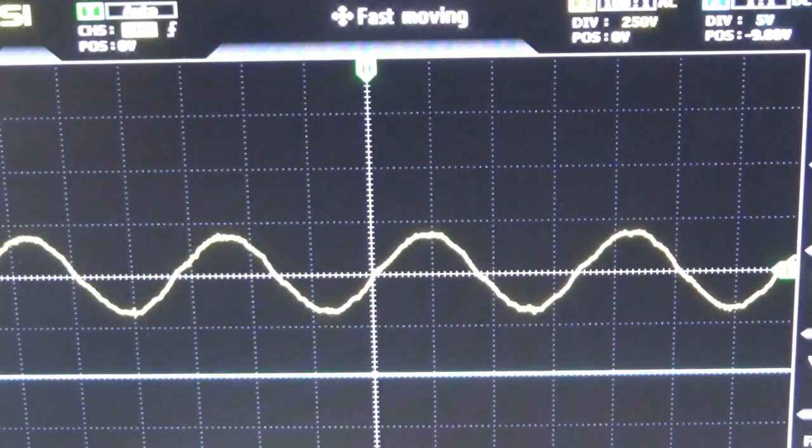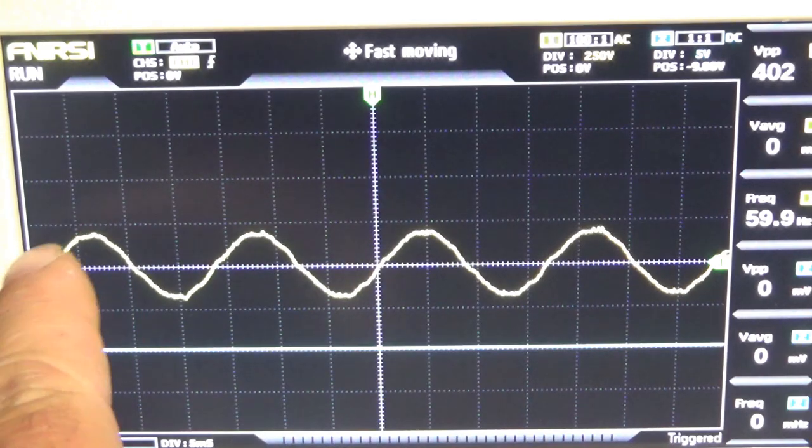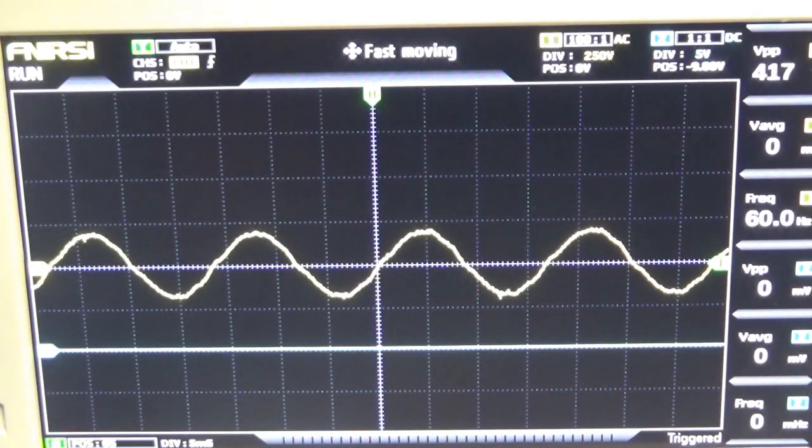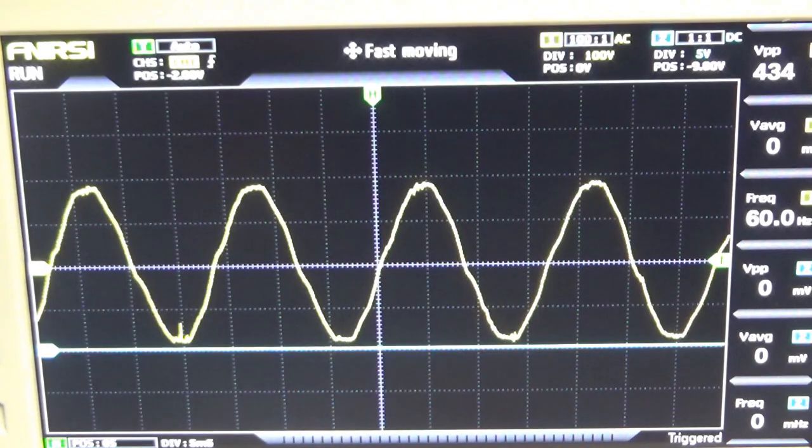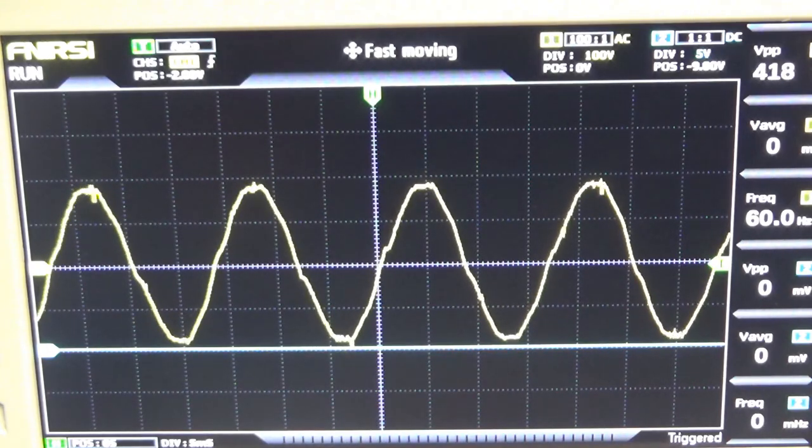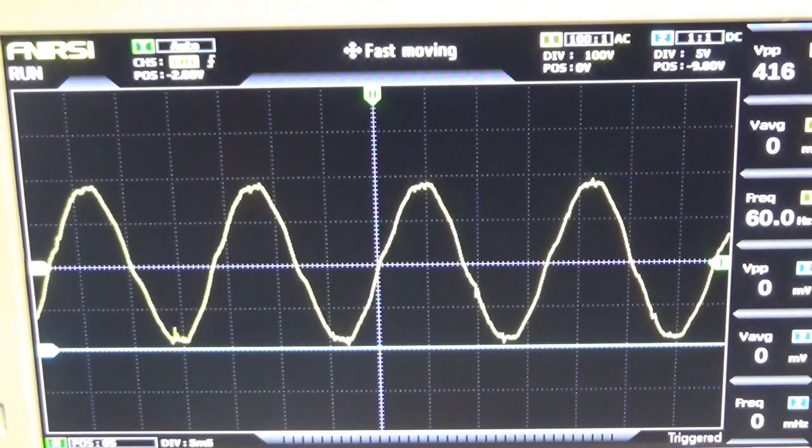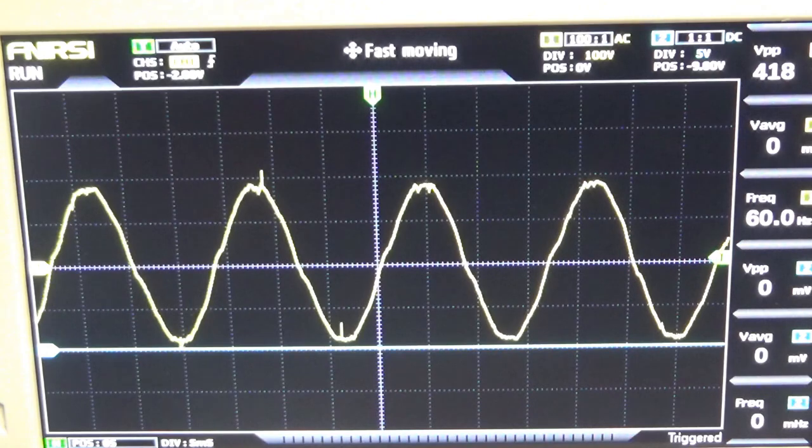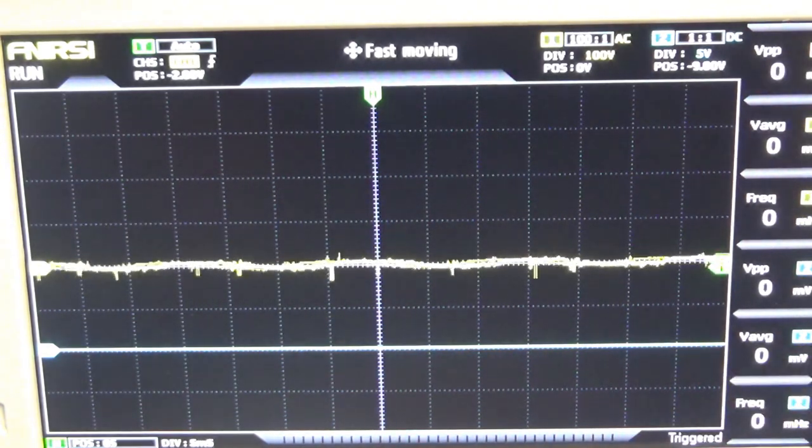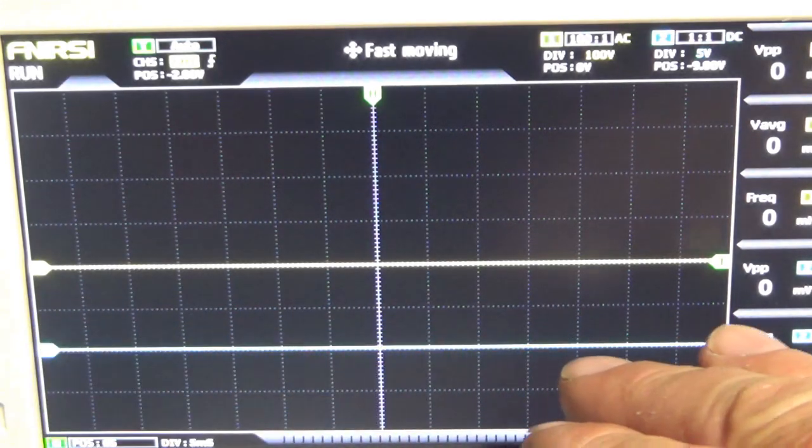That doesn't surprise me at all. That is important because you want a very smooth curve. That's why people buy filters to filter their electricity and get a perfect smooth curve and take out any noise. Let me change the size of that display. Okay, now you can see the noise more clearly. That is undesirable, absolutely undesirable. So that's my AC 120 volt power coming into my house. I'm not going to get into a lot of details on how this system works. I'm going to show you how it can be helpful for you for off-grid living.